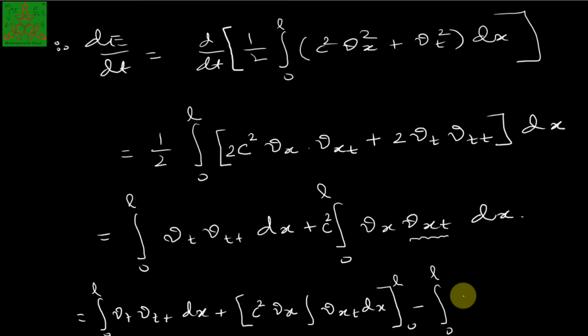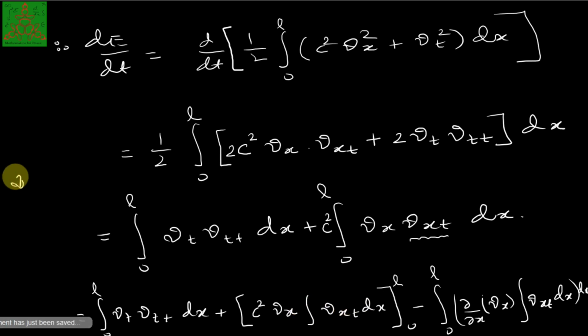the derivative of v_x with respect to x. It should be written as a partial derivative because v is a function of two variables, so instead of d I will write del by del x, then the integral of v_xt dx, and the whole dx. So this quantity gives me the integral of v_x dx, and v_xt is equal to v_tx, and the integration and derivative process is there.